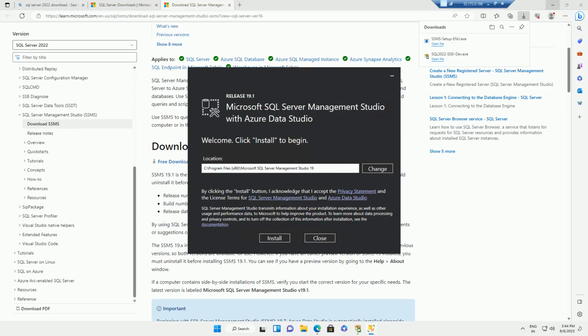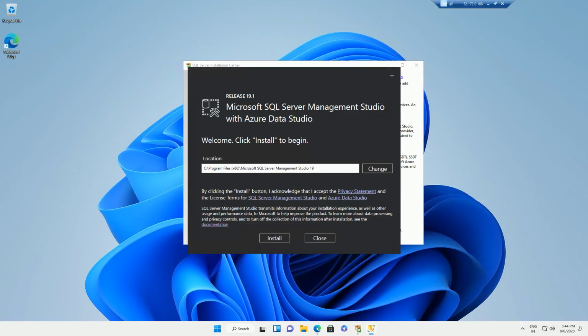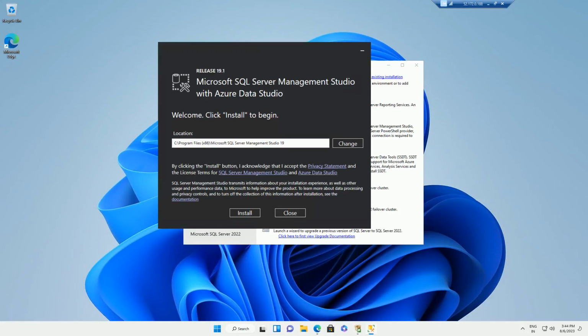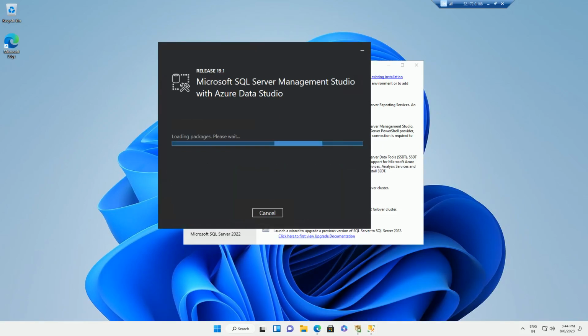Okay, cool. Now we'll go and set up our SQL Server Management Studio. Again, we'll follow the wizard here. This is the path where SQL Server Management Studio is going to be installed. We are going to click on the install button.